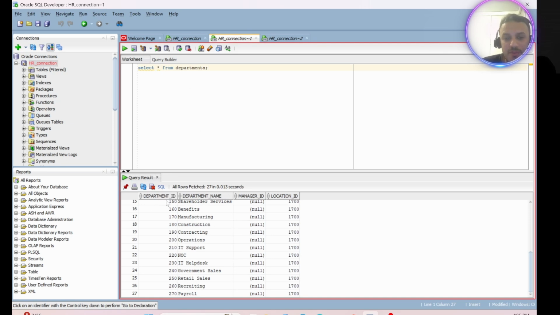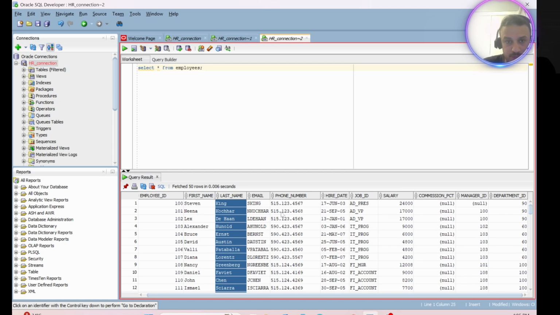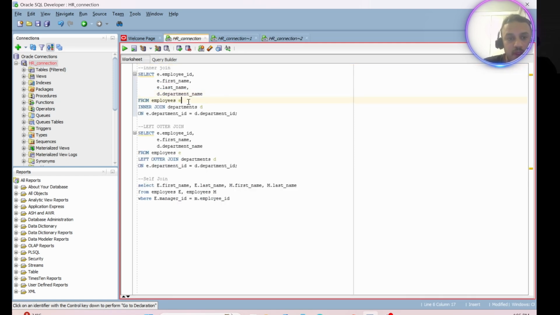We have department ID within the department table, and also department ID within the employee table. Since we have the same column name within the two tables, we can use the inner join. So from employee, and I use E as the alias for employee, inner join departments, I put D as the alias for departments, on. This is how you use inner join.